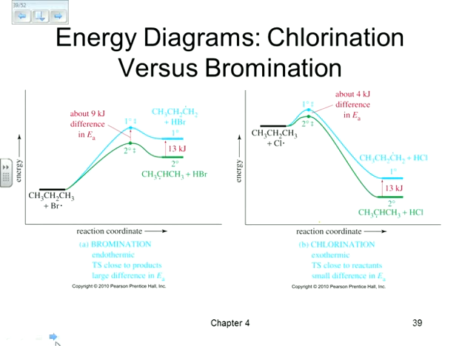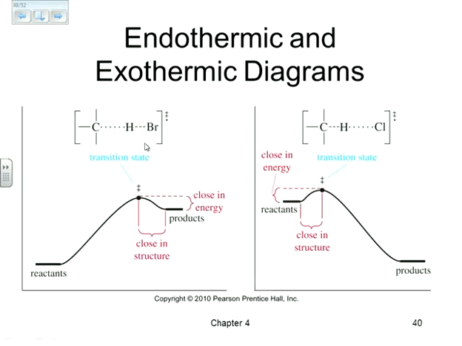Okay? Here's a good picture to show this. So we said this one is closer to products, right? So it's product-like. So here's our hypothetical transition state. So our product would be making HBr, okay? So it'd be making this bond and breaking that bond. So do you see that my hydrogen is closer to making the product? Meaning it's closer to forming the final product at the end, okay?